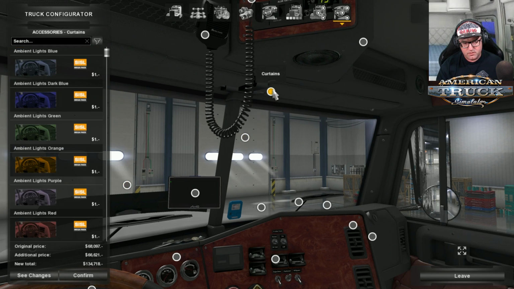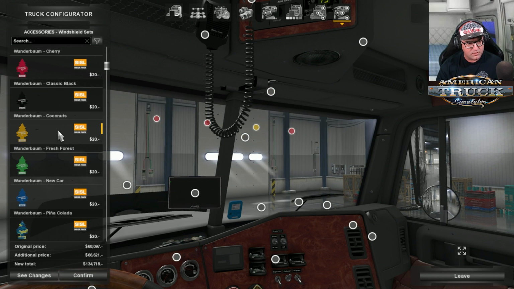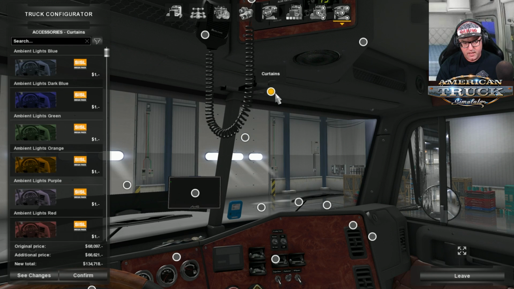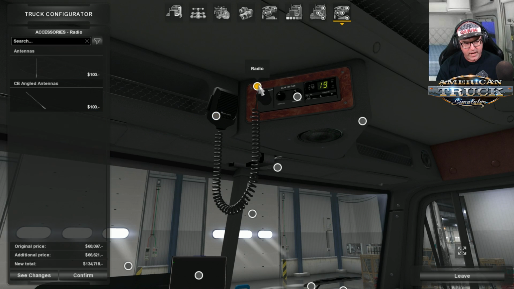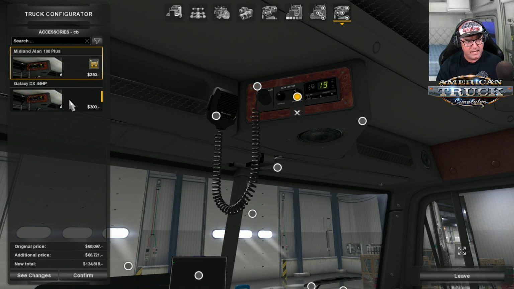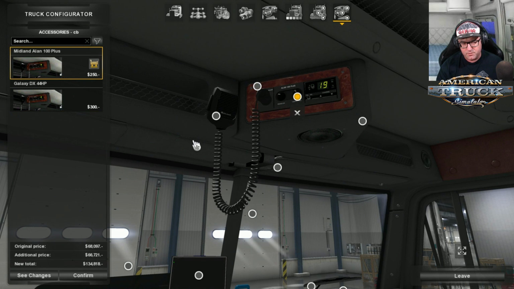Windshield dots, if you want to add, you know, anything. If you've got Sissel's Mega Pack, you can. Your light, if you want to have your interior light, you can have that. There is your sun visor. You can see it changes. Your radio, if you want to have your antennas, you can. Which we probably missed on the outside, but anyway. There's your different kinds of CBs that you can have as well.